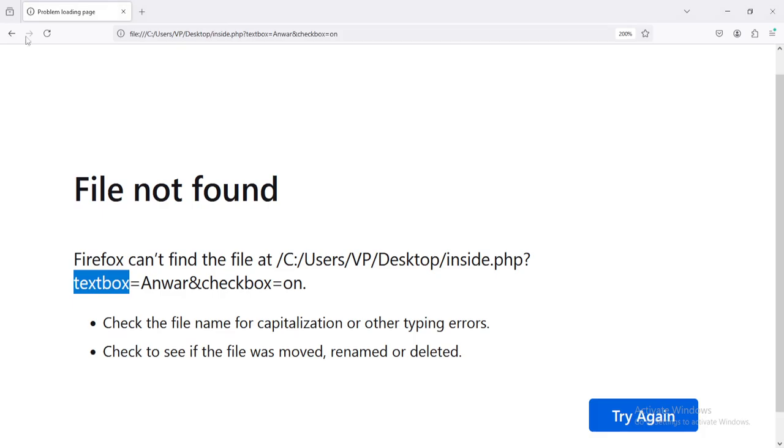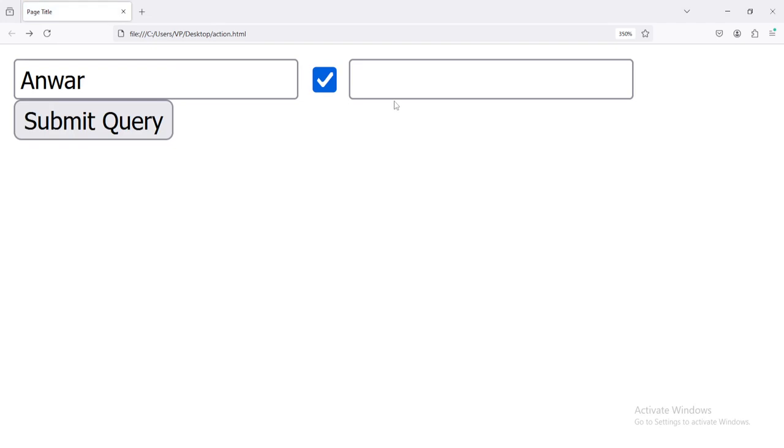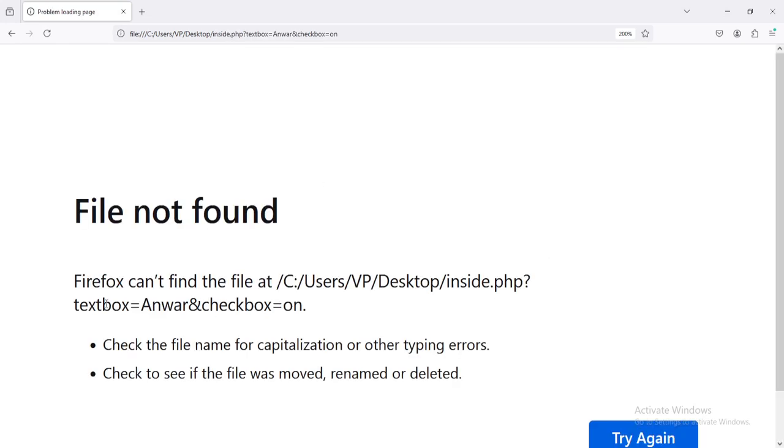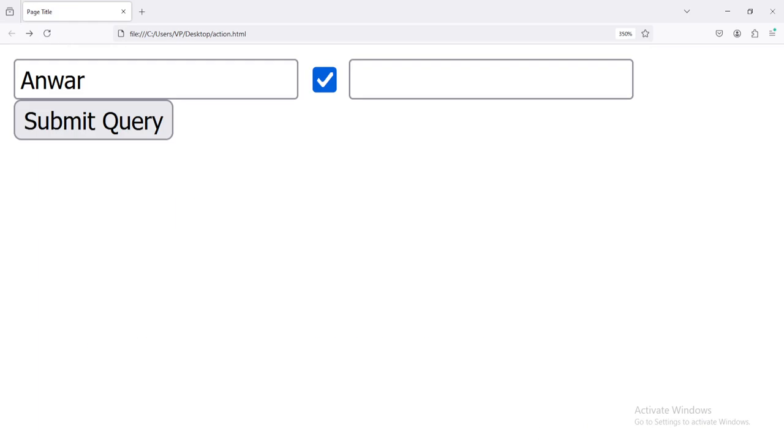So let's come back and reload our document. As you can see, we are having input of text box, input of checkbox, and the password. Let's submit these three things. Let's see the one that will reflect. Can you see? Our text box reflects, our checkbox reflects, but our password is not reflecting. Now we are going to specify a name for our password.